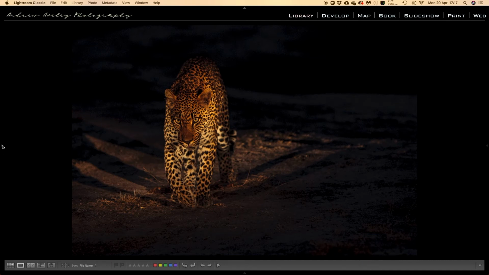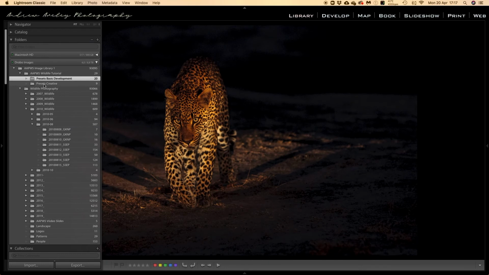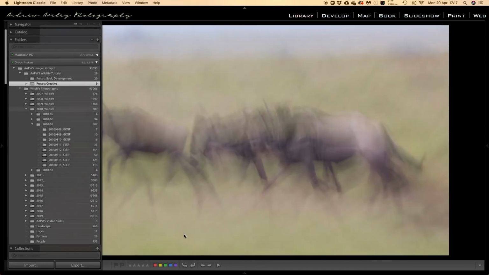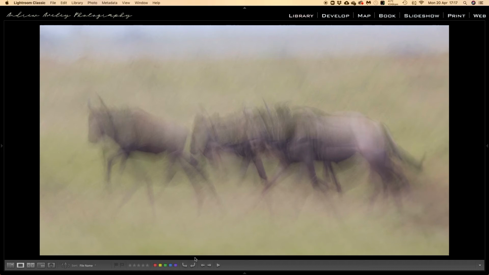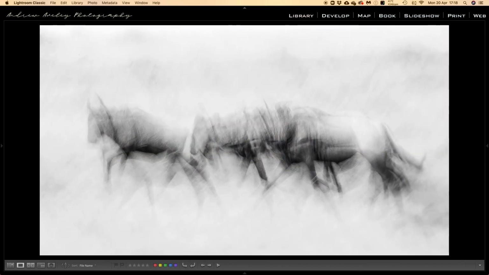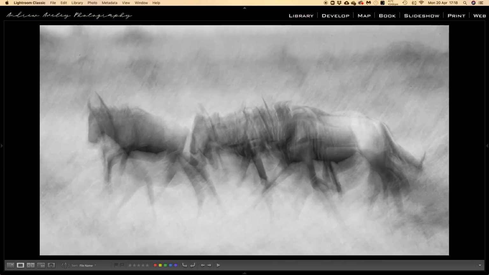So let's have a quick look here, and we go to creative presets. So here I have a raw file. This is an image that's deliberately taken at a slow shutter speed, and this is the raw file. We add my basic import preset to it. Becomes nice and punchy. That's just the click of one button that I've set, and as I said, I move through a few of the general settings. We move to the next one. This is a high key monochrome. It's a preset I've developed. It will also be available on my store. We move to the next one.